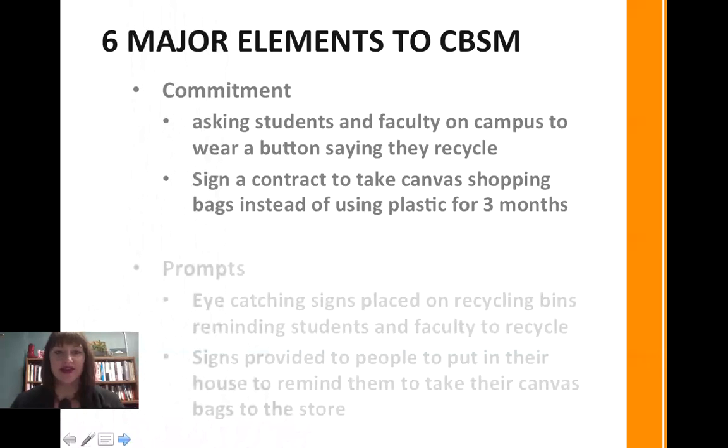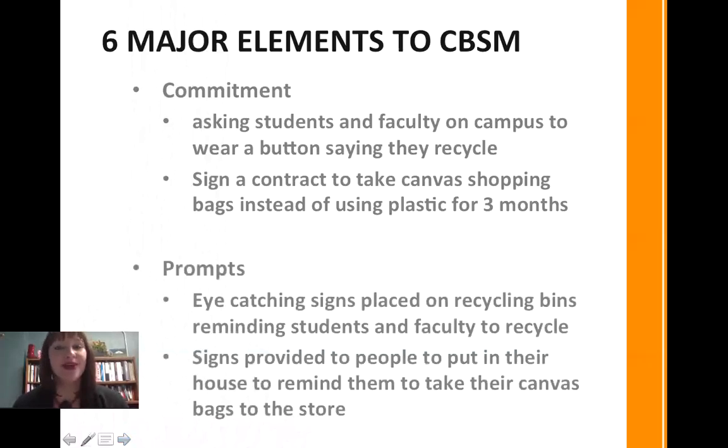The next step in community-based social marketing are prompts. We all need little reminders. I have tons of sticky notes all over my desk to remind me to do things all of the time. And those are things that are important to me and I want to do them, but I just may not remember without a reminder. And the same is true. The principle of community-based social marketing is that we're all social beings and we interact and we perform better with people around us. So prompts are an important part of that, to remind us to do the things that we do want to do as social beings.